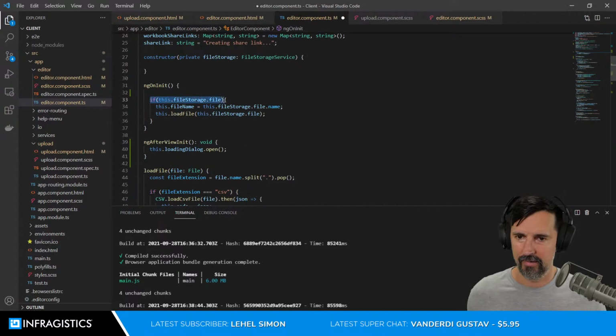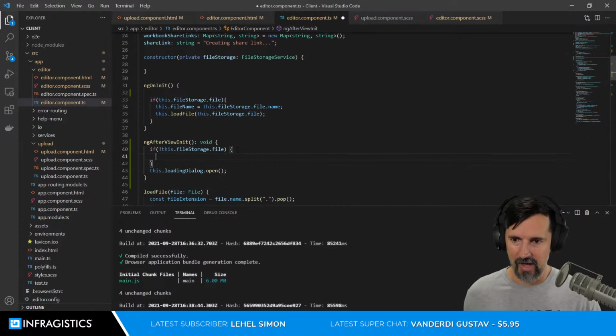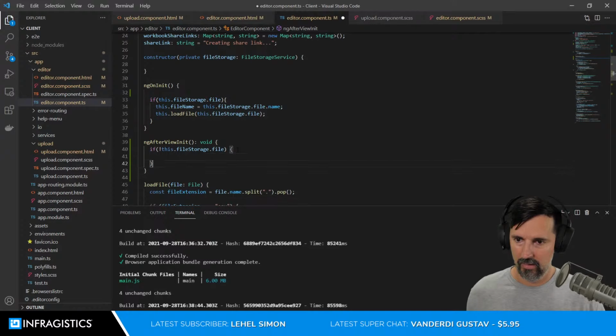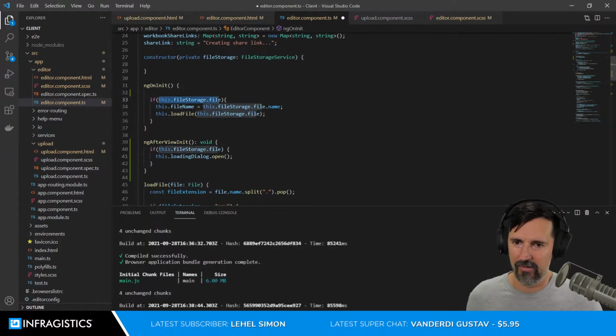I can do this. I don't even want to open it if I don't have a file. And actually, no, if there's a file, open it. Yes, that's what we want to do. So now I might want to move this into a method, since I'm using it in more than one spot. I don't know. We can leave it like that for now.